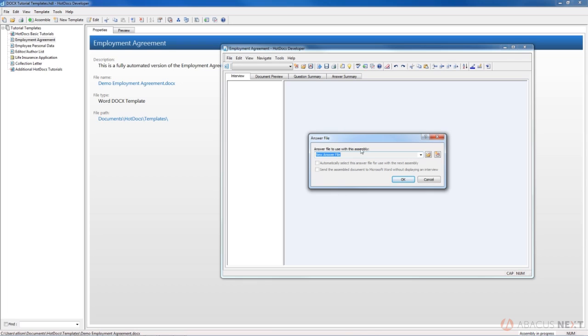So here we're presented with the prompt to select a new answer file or begin a new answer file, and that's what we're going to do.